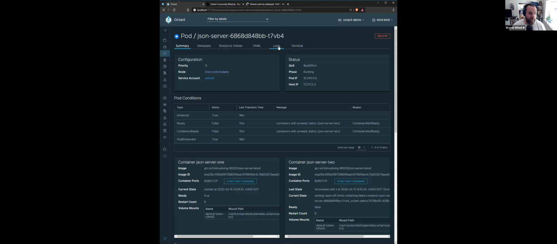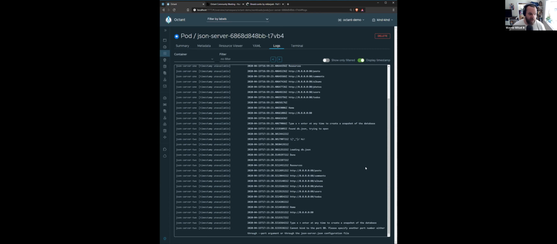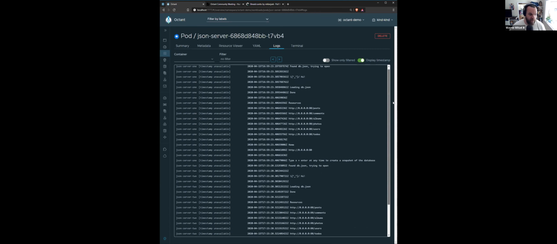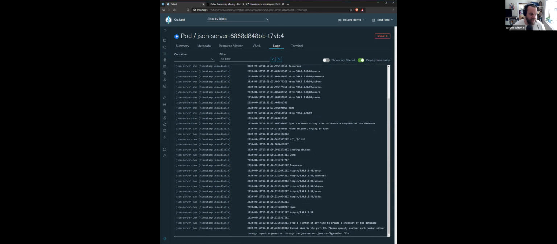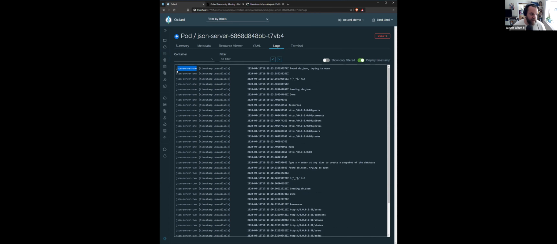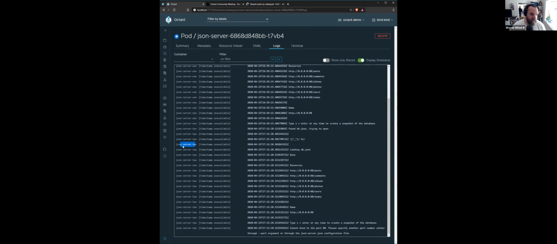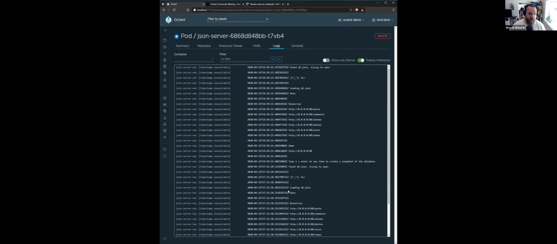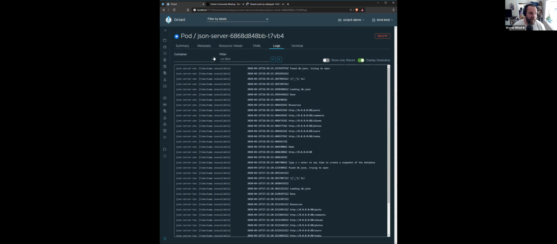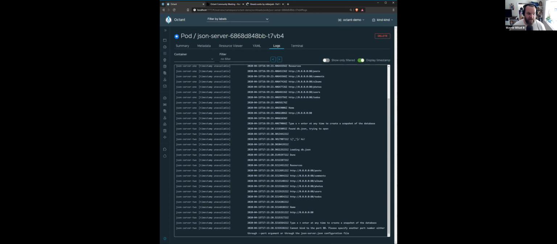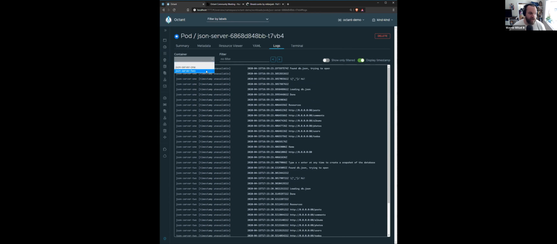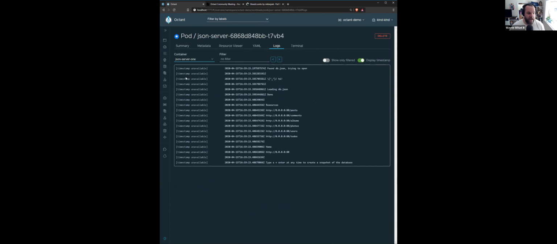To the user, there won't be much difference in what they see when they click on logs, except now you'll notice on the far left column there's a new field. It's the JSON1 and JSON2. So this is the combined output of 2 containers within the same pod. By default, that's the view you get. When you select the dropdown and switch to a new one, the container name goes away, and it's just showing you the single entry for that container.